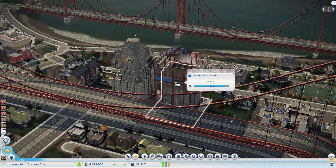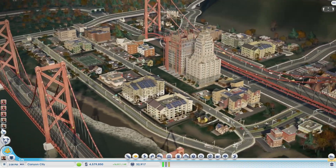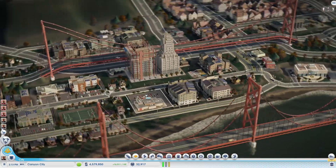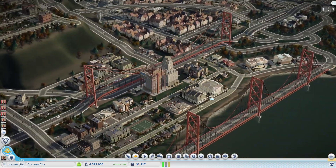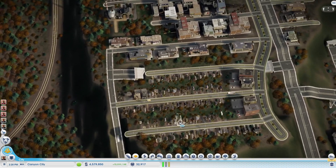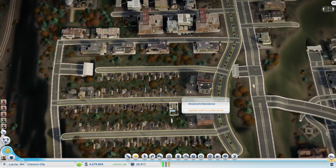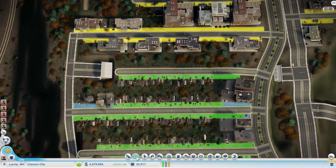This one is just about there as well. I think that's going to look nice kind of in the middle of this residential area - these two commercial buildings. Let's up the density of these roads. I think we're going to be okay. I'm not going to put residential here just yet. Let's put commercial.